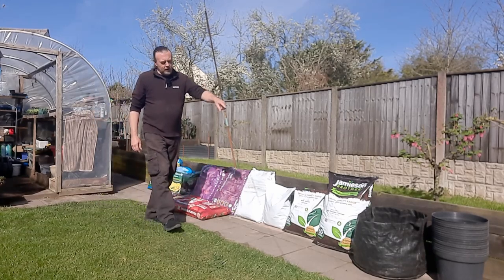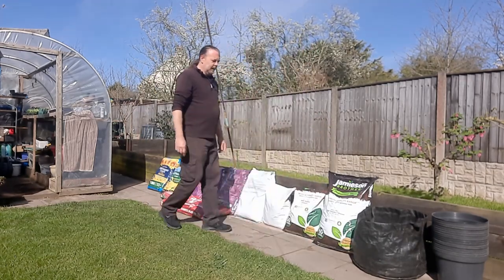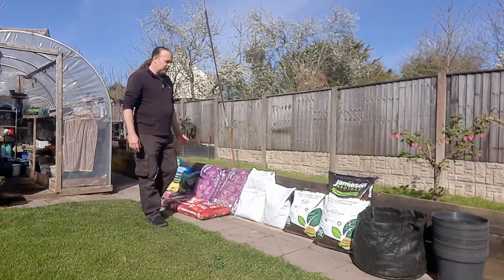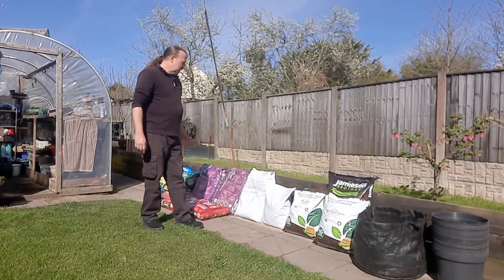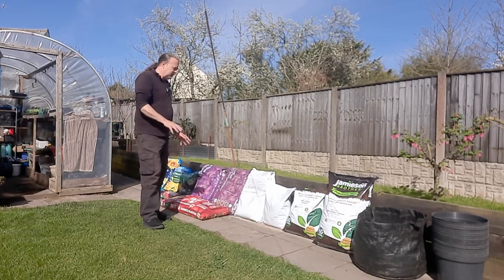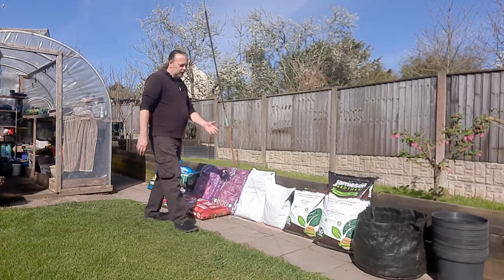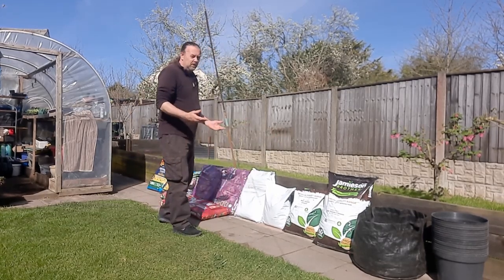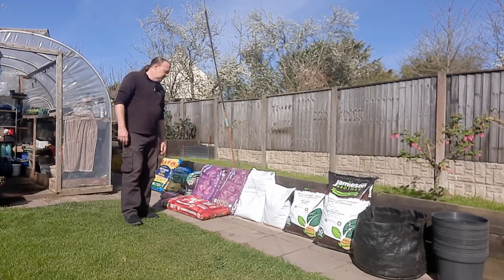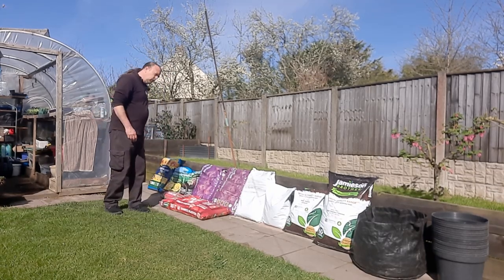And also, I'm going to be putting my own compost, which is in this bag at the end here, which is just my own garden and kitchen waste. So I thought, well, I'll put that in again. I had decided I was going to put some sort of fertiliser in, but I might put a little bit in for the potatoes, and I'm going to try them in other ways. I might actually just put them in as they are and just test them on the nutrient level. Because obviously, some of these have got 6 months feeding. And some, that topsoil won't have much in it, but potatoes can grow fine in just topsoil. It has happened before.